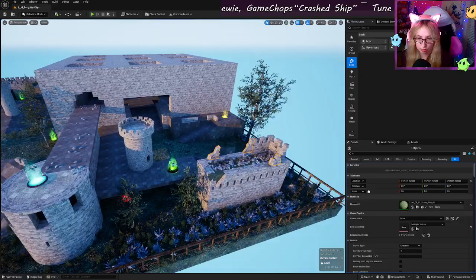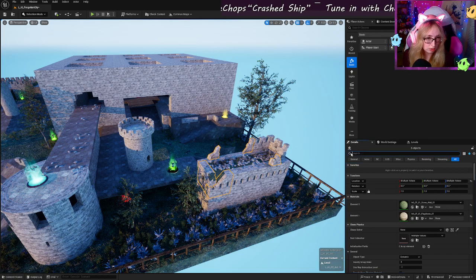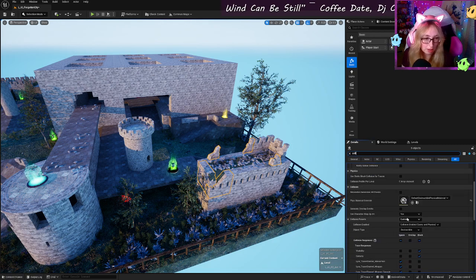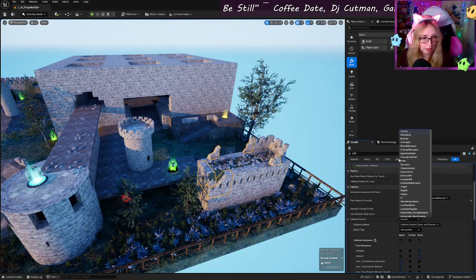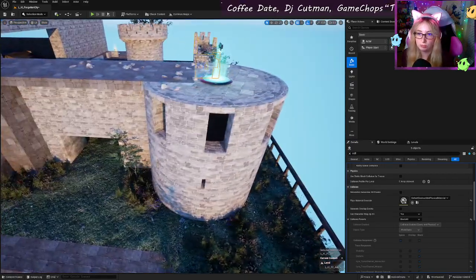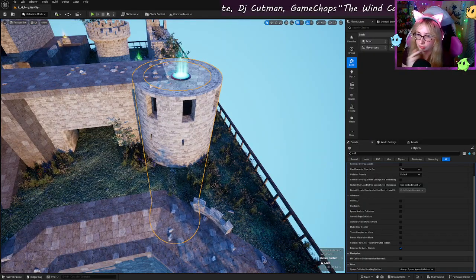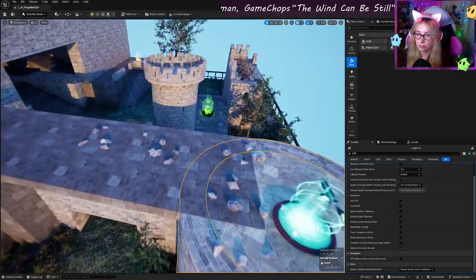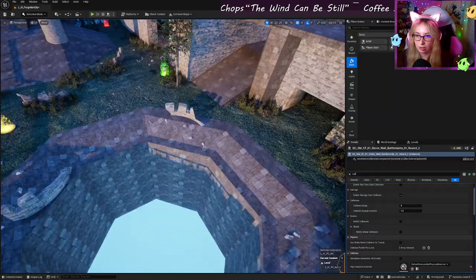So now we just have to grab all of the things we destroyed, and for now I'm going to set the collision to just block all. This isn't a collision I think we'll want for the destructible stuff, but just for now for playtesting purposes so we don't clip through anything. Oh, I forgot this tower had a bit of... Oh, and I wanted to destroy this one too. Okay, let me set the collision on the things that I have in mind.